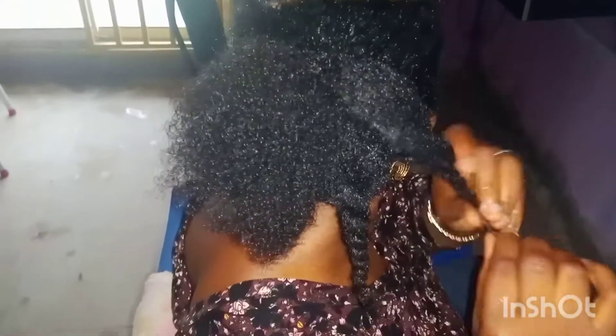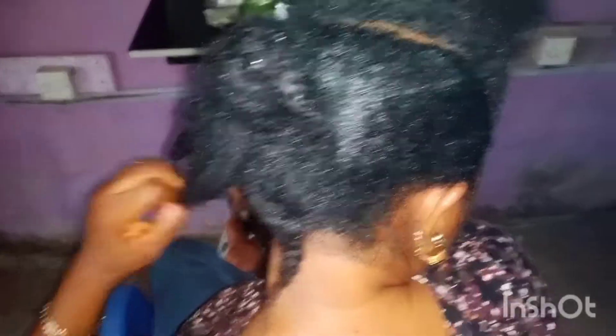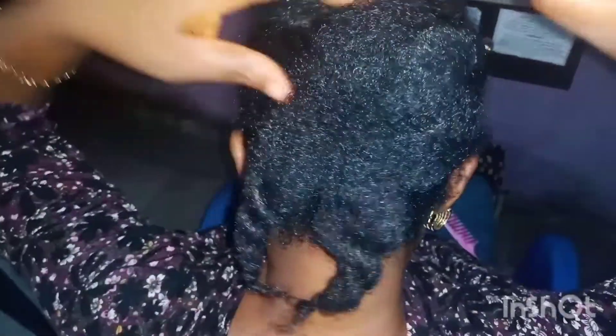Section it into three or four parts depending on how full your hair is. This particular one I'm braiding into four portions because I want it to wrap very well and look full. Make sure you do not apply echo styling gel to the tip so it won't look too tiny — you want it to look bold. Just braid the tip using the twisting method, then wrap it and secure it with a bobby pin. Make sure you secure it very well so that it will not disappoint you.